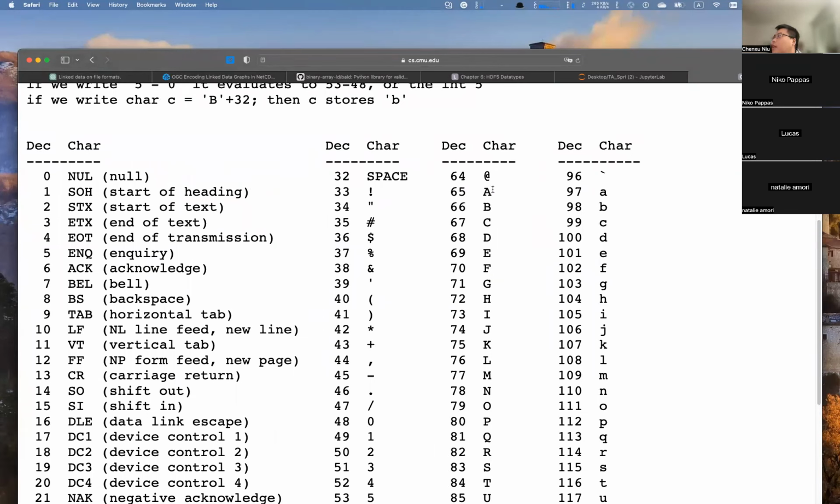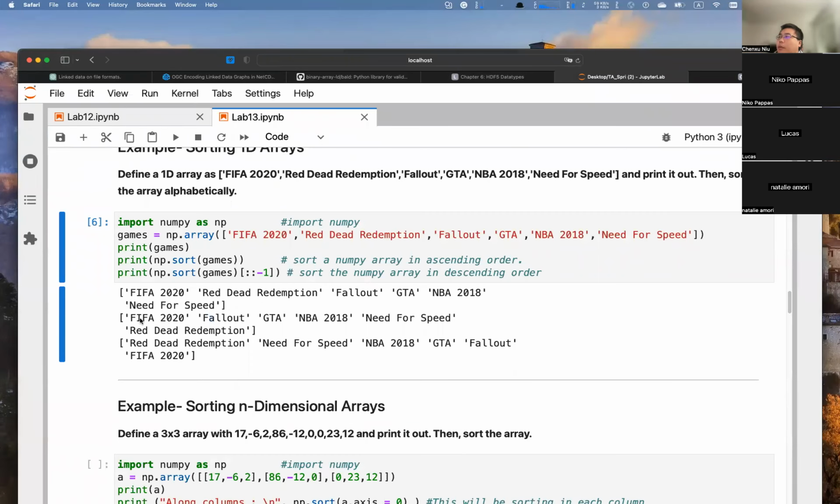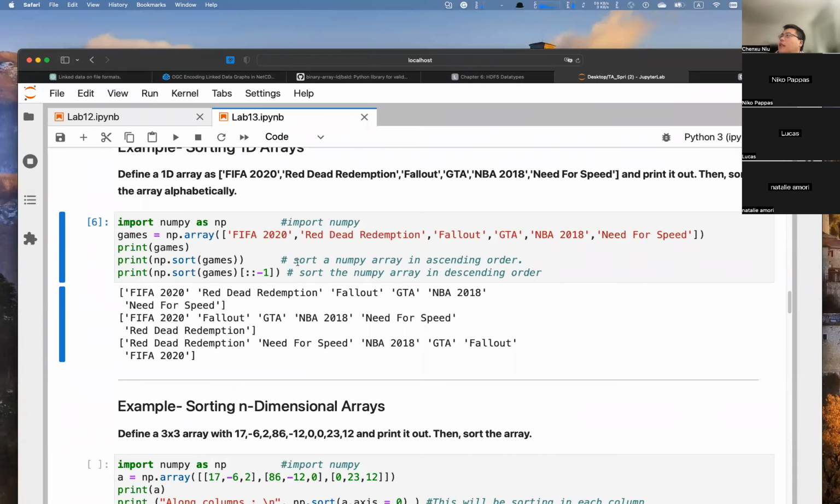As you see here, the English characters start from here. The A is 65. Let's check out. We want to compare I in uppercase and a in lowercase, right? I is 73, but a in lowercase is 97. So 97 is greater than 73. So FIFA is smaller than Fallout, right?